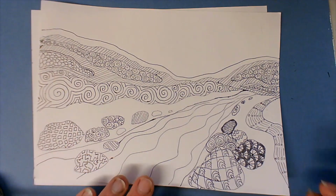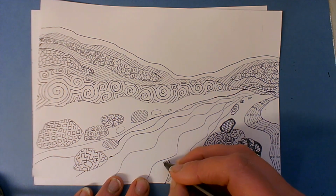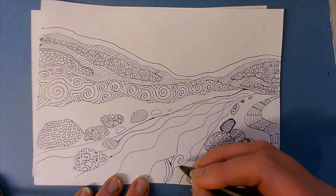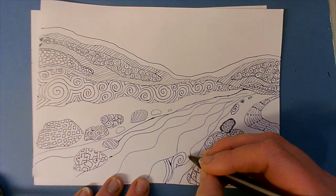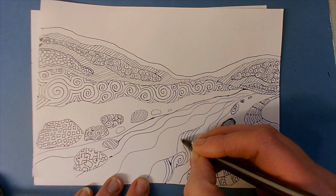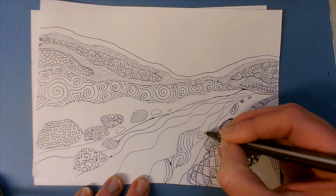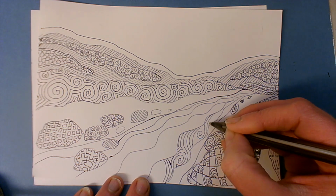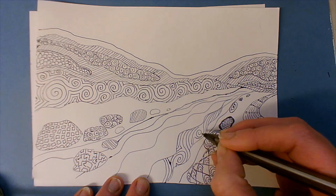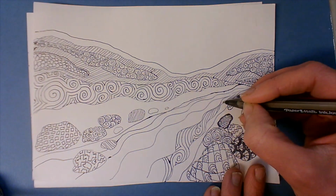And then in each of these spaces you can add curves to add to the waves, and a few more spirals to suggest movement. Sometimes the patterns can get closer together the further into the distance it goes. That actually really adds to that sense of depth and distance in a landscape.